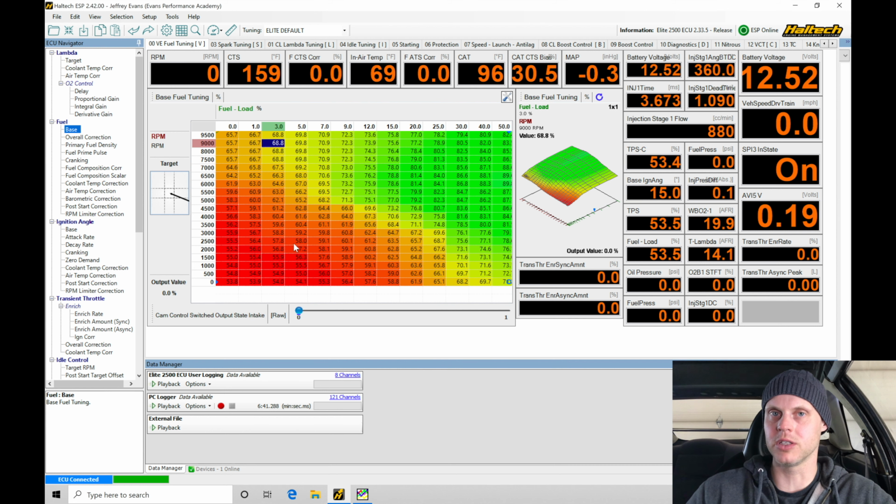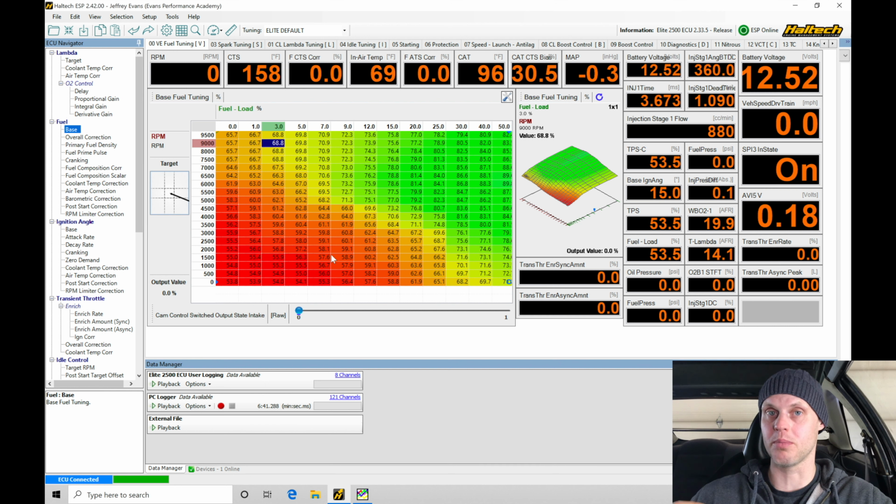We didn't have to do really much of anything here with the table. The base table had reasonable values to start off with, which is the beauty of using a volumetric efficiency system. Any engine, as long as we're defining all of the key parameters, injector data, displacement, and the number of cylinders, it can sort out the fuel delivery based on knowing all the other things like our injector data, and if we have fuel pressure coming in, we assign fuel pressure to our injector data, so it's very, very accurate. So this fuel model here is relatively reasonable. We don't really have to do a whole lot. Now we do want to go through and actually check this, and we need to tune it. That's what we're going to be doing in this video.